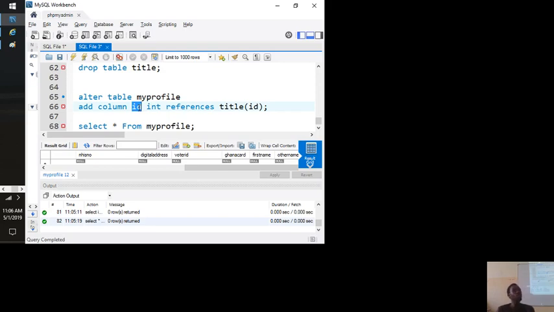So the same column, when it's in the parent, is called primary key. When you put it in another table, it's called foreign key. And this is how you build the relationship between the tables, and that is what makes it a relational database.